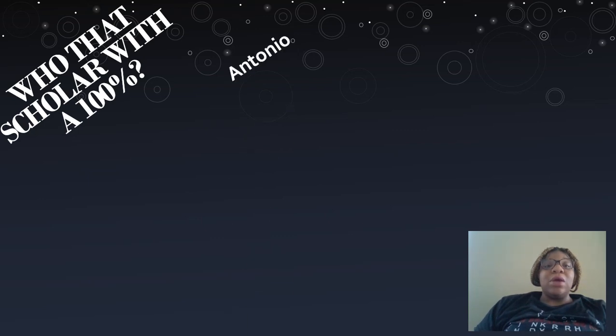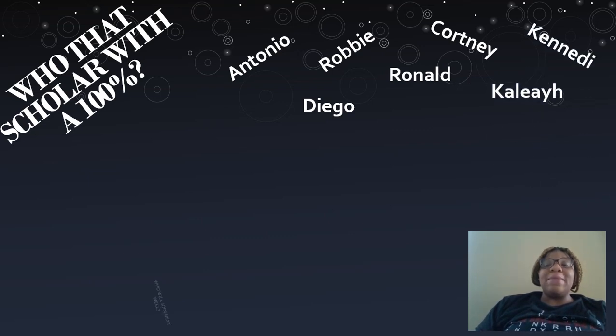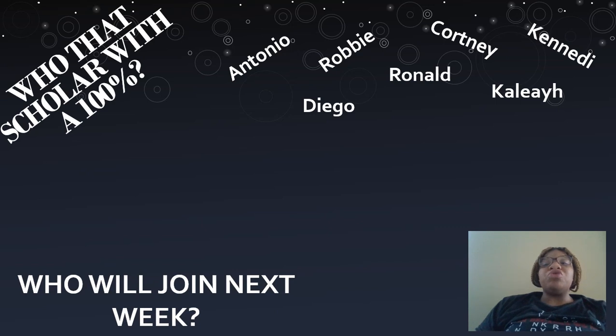Here we go. We got Mr. Antonio. Nice job. We got Mr. Diego. Mr. Robinson. All right, gentlemen, coming out, killing the game already. We got Mr. Ronald, another gentleman. Okay, we got Courtney. We got Miss Kalia Williams, and we got Miss Kennedy. Who will join them next week? It looks like our boys have definitely taken on the challenge and they're ready to kill the game.